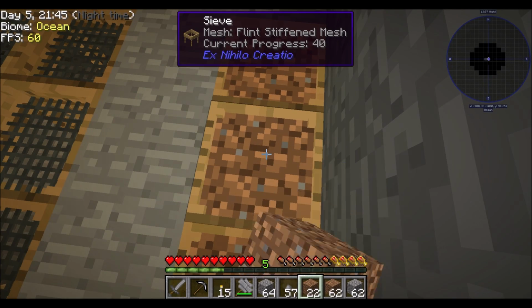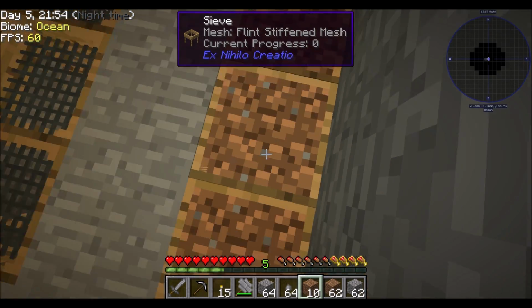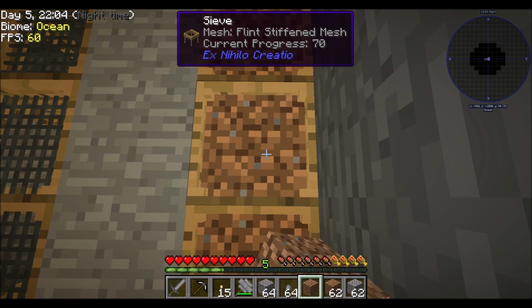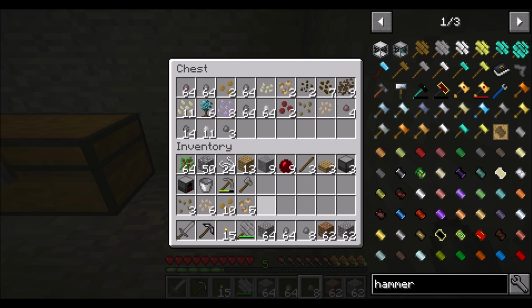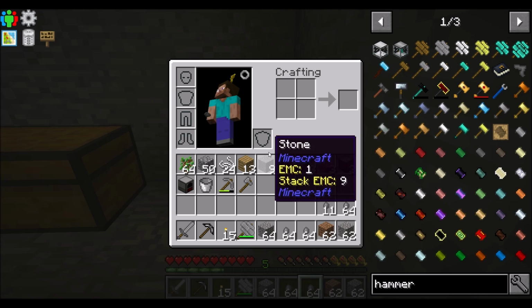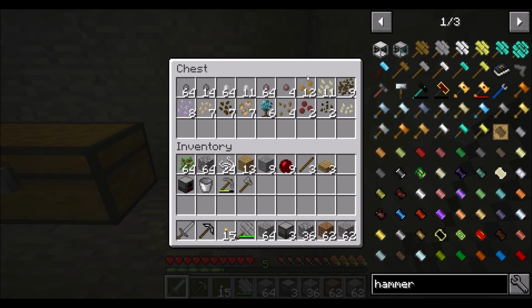All right, so sieving a bunch of dirt in our flint stiffened mesh, which hopefully will lead to what I need. We already got to the point where I decided I needed a chest dedicated to our flint sieving stuff, so that's cool. Let's see what we got. All right, so Infuser, plenty of andesite, diorite, and granite pebbles, which I probably don't care about. And a bunch of stone pebbles, which I also probably don't care about. So let's just turn them straight into that and then trash the remainders. Not that I need cobblestone in a desperate way, but I need them.